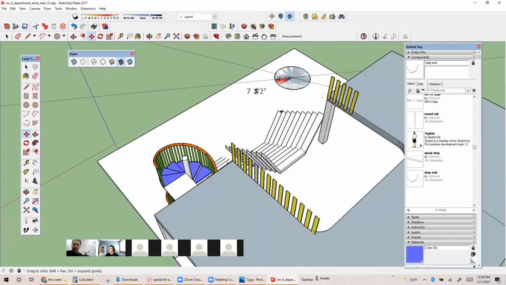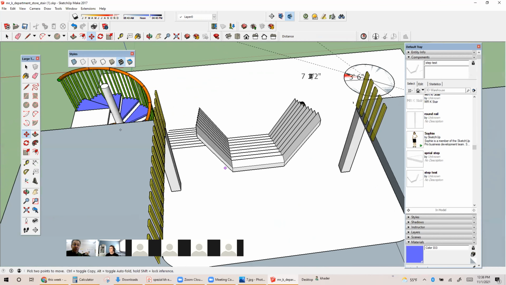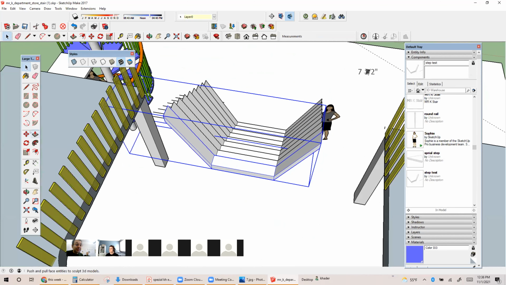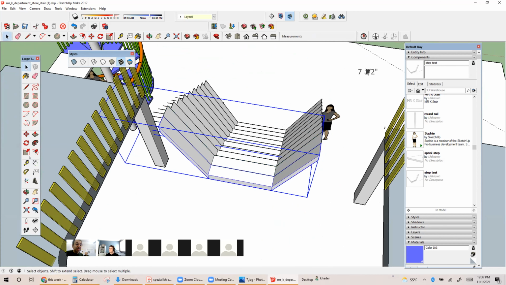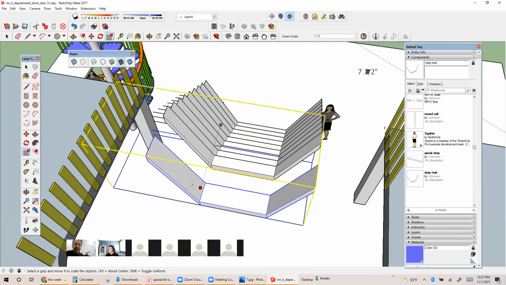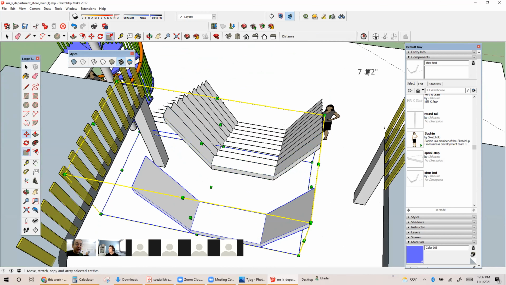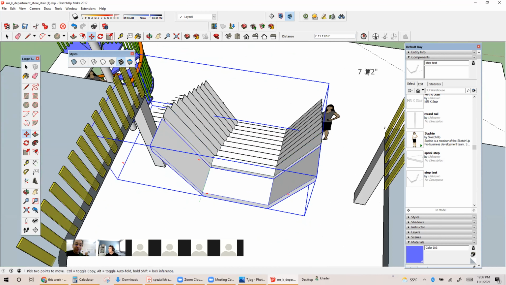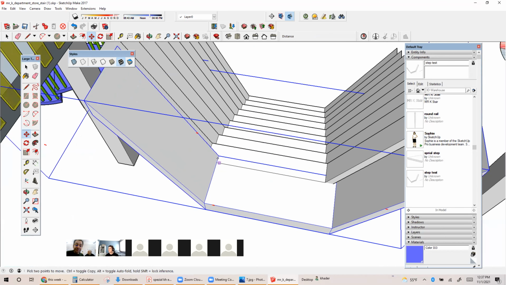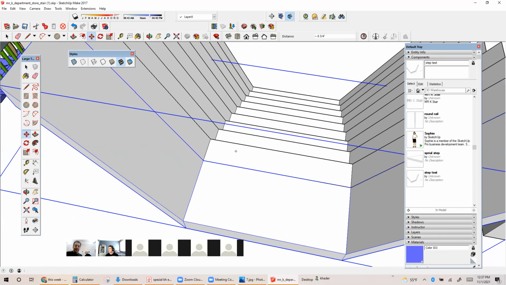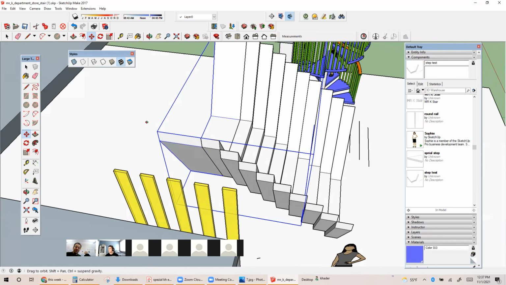And then maybe we can make a special one. See this one? I'm going to copy the last step. You remember stretch? We used stretch before. I can maybe use a stretch tool with a scale and make this one into a wider step. And then maybe we'll invent something for whatever.